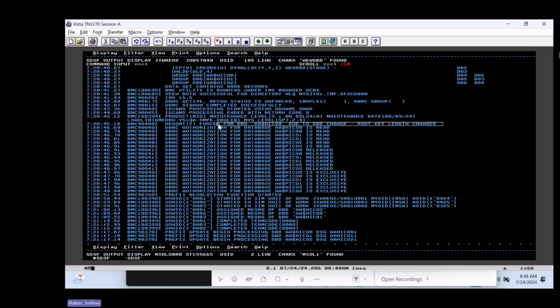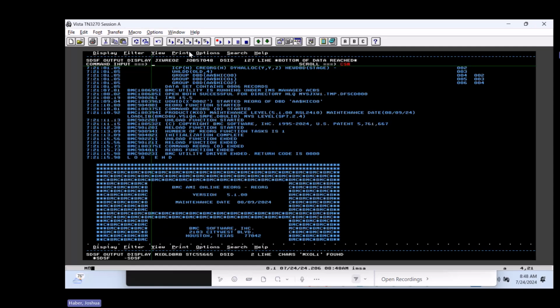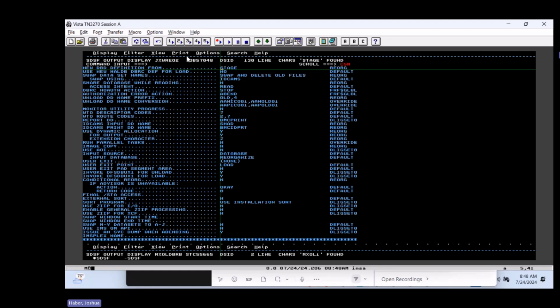And so the process works the same as before. But we also added this new option here. What this one just says is, where is the new DBD definition coming from?